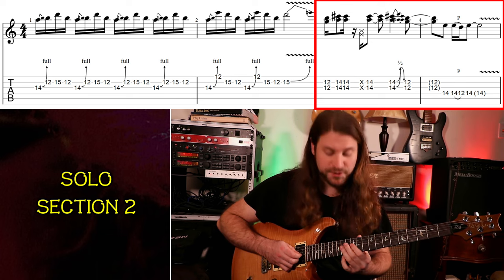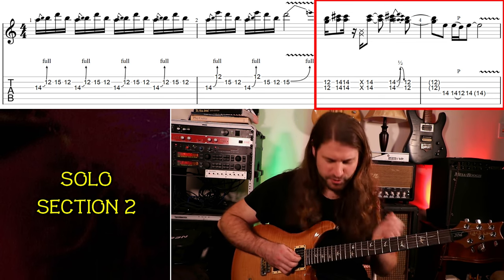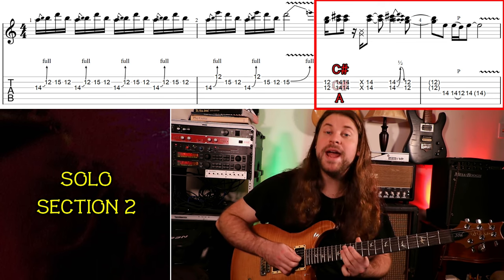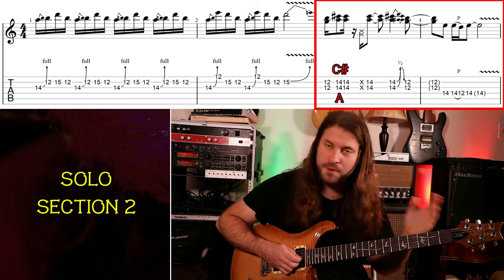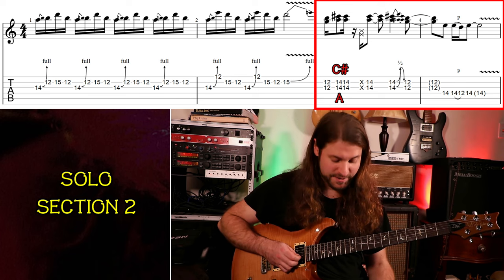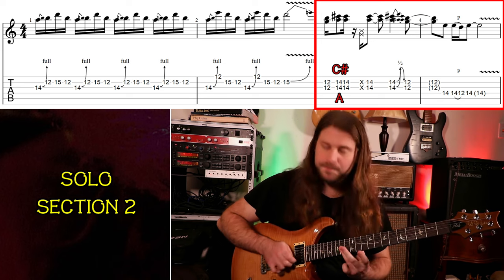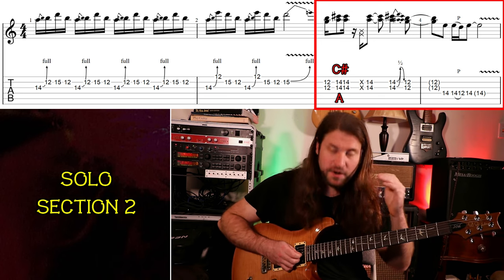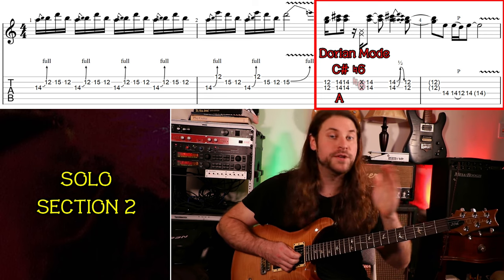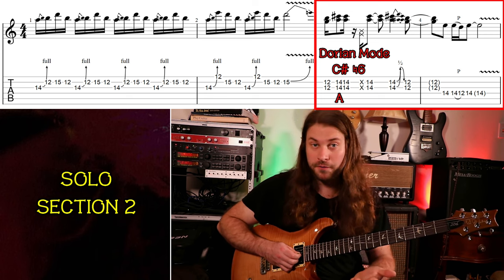When we hop up to the 14th fret, we're actually creating the conditions for an A major. This is A and C sharp. Now an A exists within the key of E minor, but a C sharp doesn't properly exist in that key. Usually it's a C natural, but here it's C sharp. That's indicative of the Dorian mode. So a C sharp is the natural sixth of the E minor, so it gives us a Dorian color, all right, which is very colorful indeed.